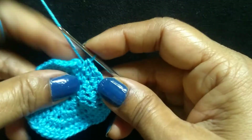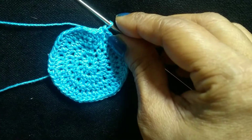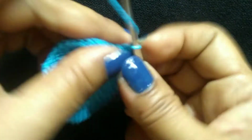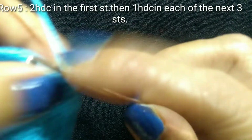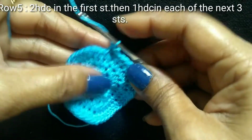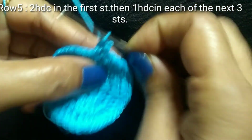Come to the end of row 4. We will join with the slip stitch. At the end of row 4 we will have 48 half double crochet stitches. Again do chain 2, and 1 half double crochet in the same stitch. In this row we will do 2 half double crochet in the first stitch and 1 half double crochet in each of the next 3 stitches.